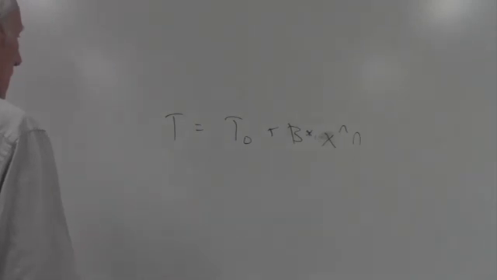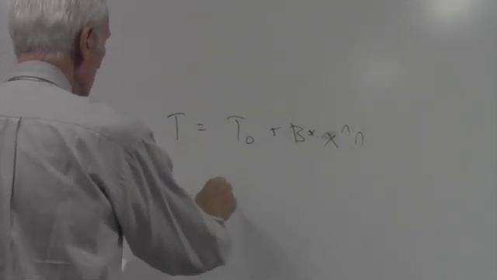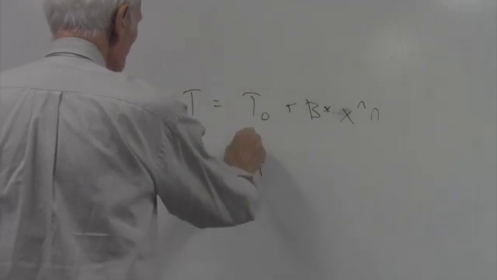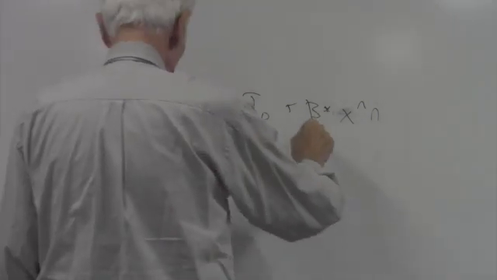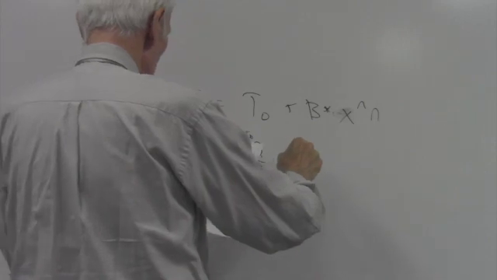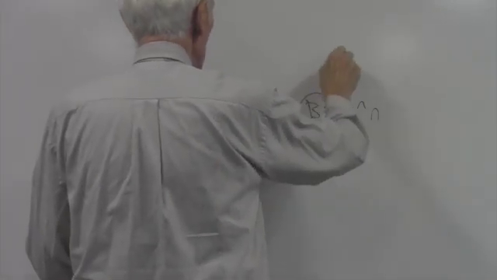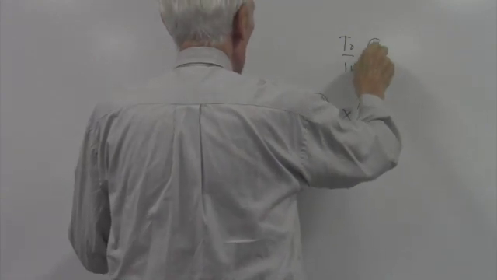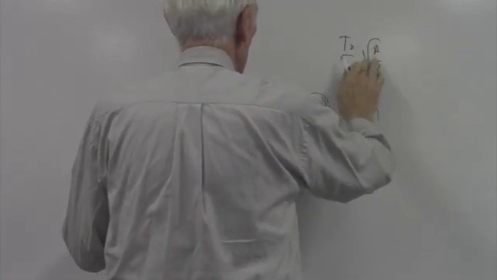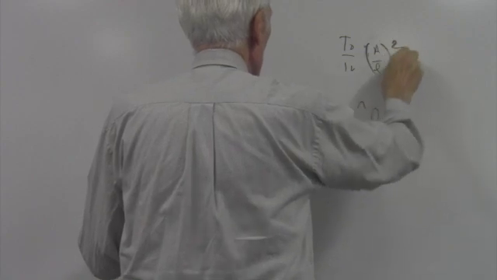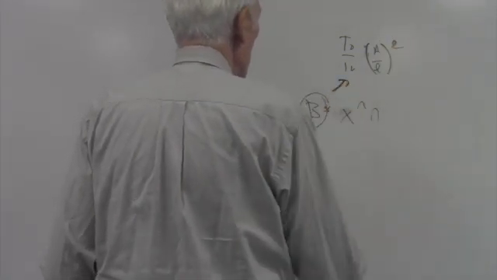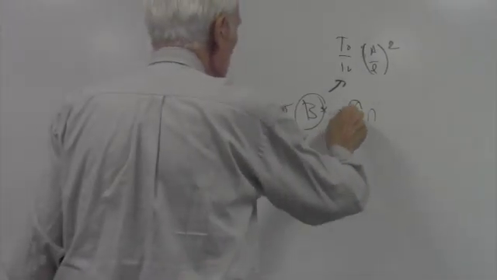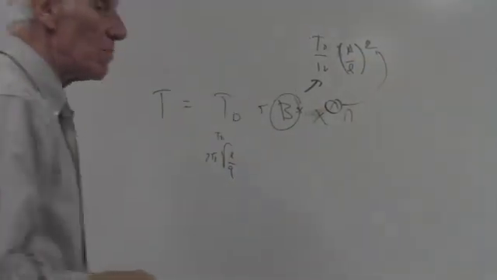Okay, so this is 2 pi times the square root of L over g, which we call T0. And this is the second order, your first order correction term, where B is equal to T0 over 16 times the square root of A over L squared. So that's what B is. N squared is what the power of n should be.